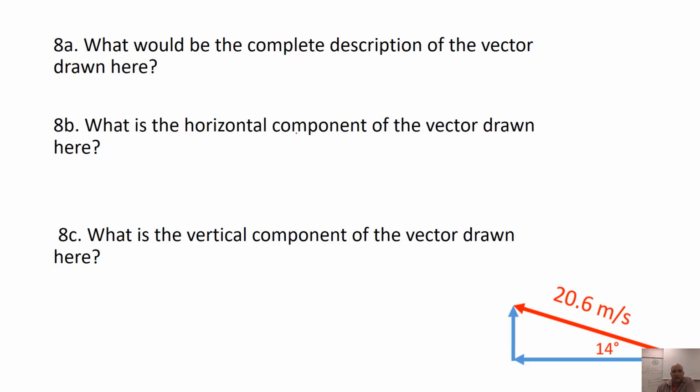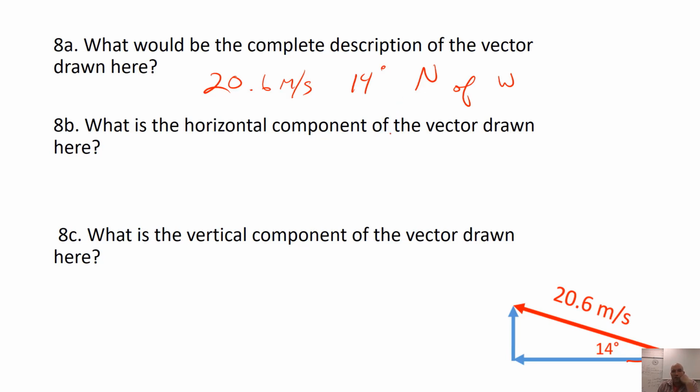If I saw something like this, I would put the hypotenuse to 20.6 meters per second first, and then I would put the degrees, 14 degrees, and here I would put blank of blank, and look at the last thing, the thing that's coming out of the origin dot. What's coming out of the origin dot is west, and we're going north of west. So this final answer for this one would have been 20.6 meters per second, 14 degrees north of west.